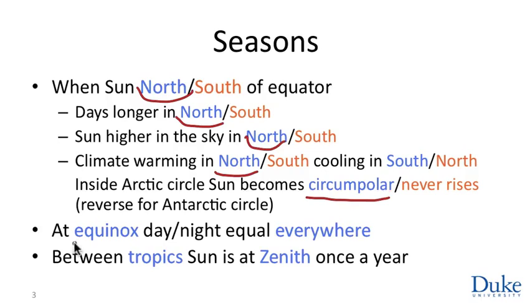And twice a year at the equinoxes, March and September 21st, day and night are of equal length everywhere. And then there are these two tropics, at latitude plus or minus 23.5 degrees. If you live somewhere between those two tropics, there will be some day a year when the sun is directly overhead at noon and passes through your zenith. The sun, interestingly, is directly overhead at your zenith on the equator precisely on the equinox.